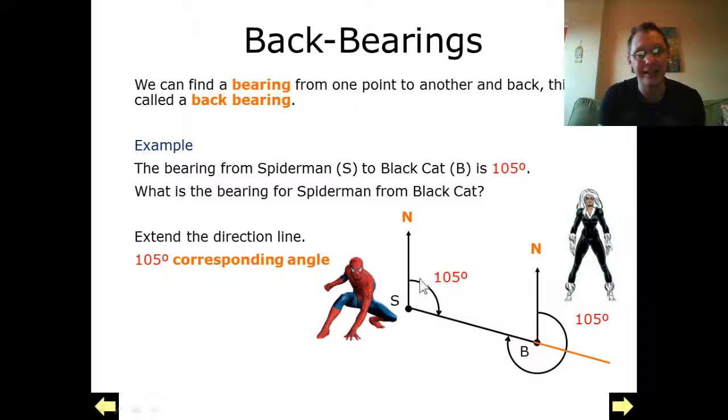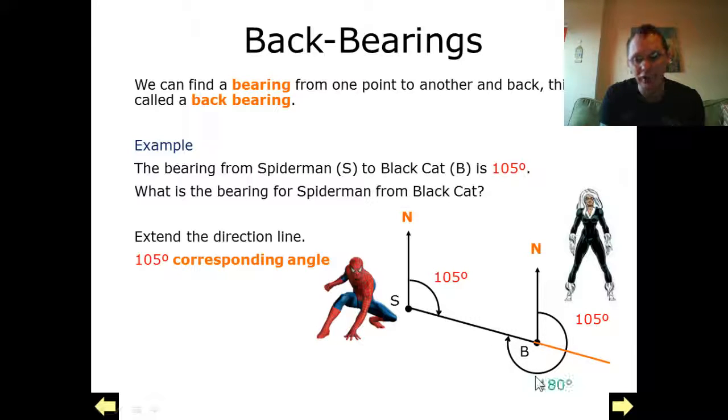As you can see here, the angles within the stems of our F have got to be the same, so corresponding angle. Please remember that on exam questions. Try and use the correct or the right terminology. It will help. Now, we've got 105 degrees for this. Now we've just got to calculate this bottom part.